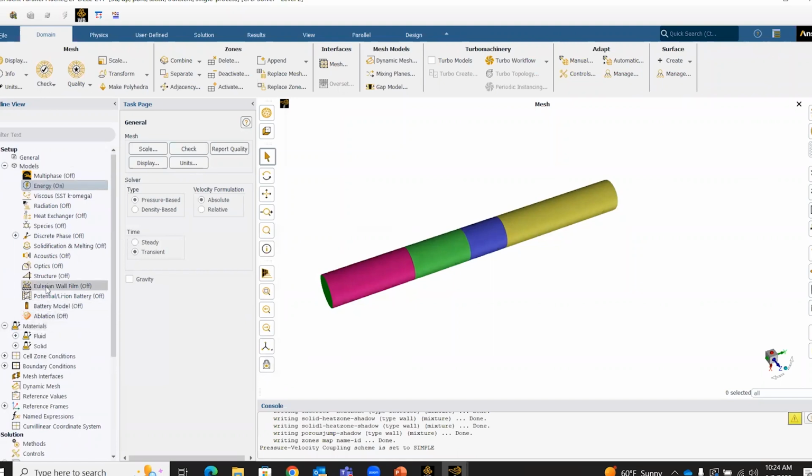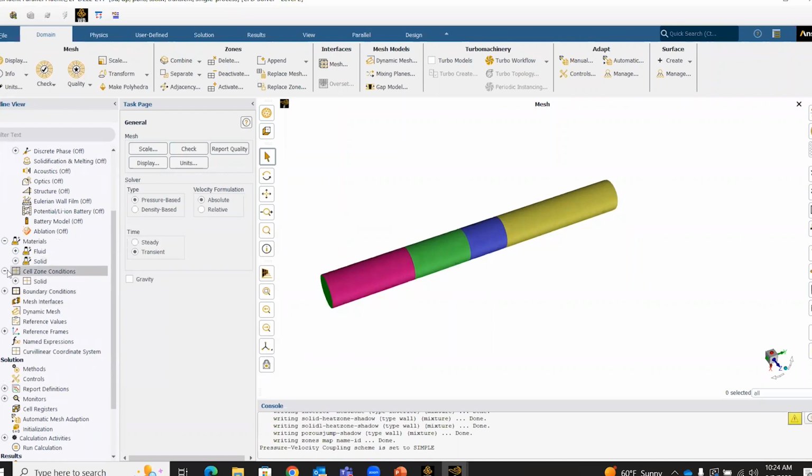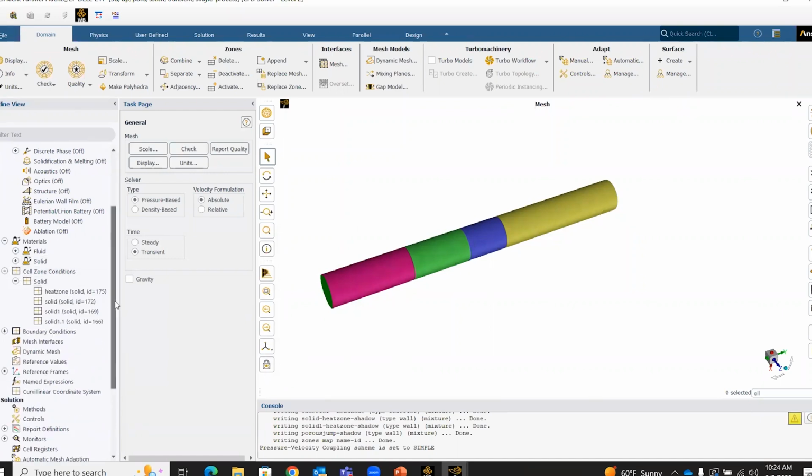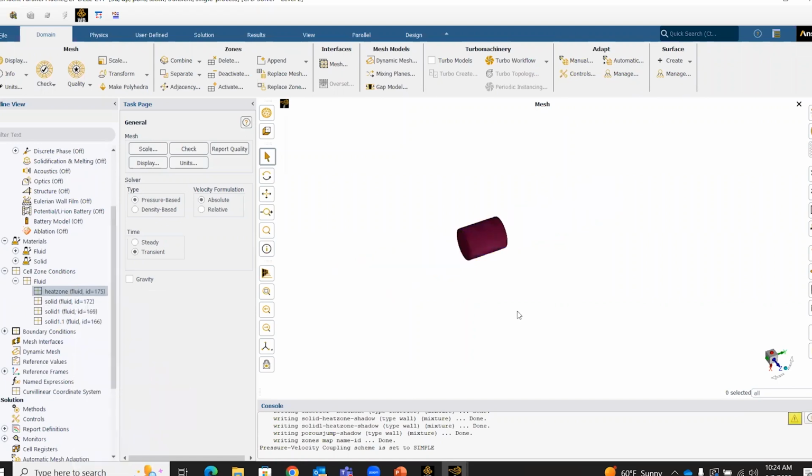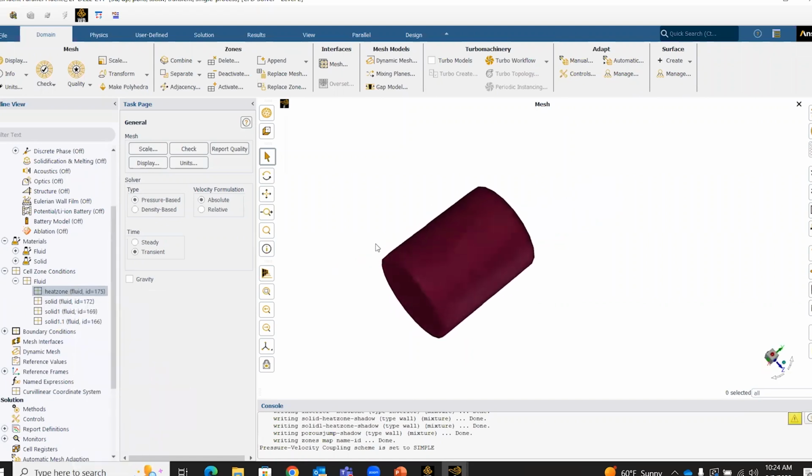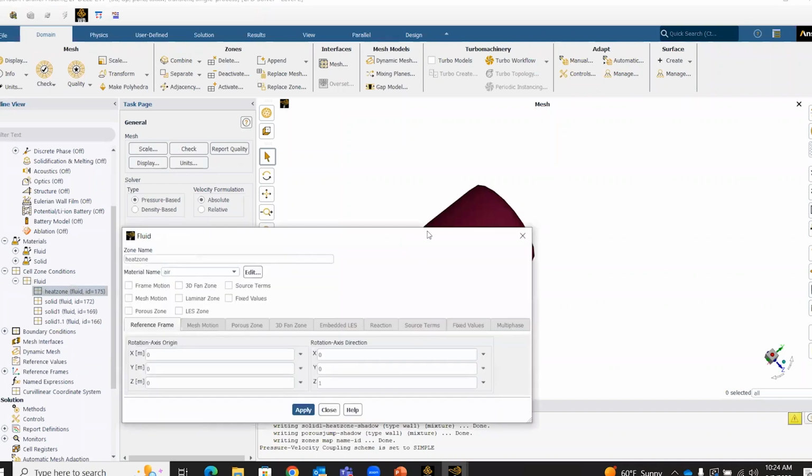Okay. Now, I generated a default mesh in Fluent meshing without actually opening it. So everything is by default considered a solid. So let me go ahead and make all the domains fluid domains. Okay. So this particular domain is going to be my heat source zone. Okay, so I'm going to assign a user heat source for this particular domain using an expression. And for this, I'm not going to use the expression editor. I just want to demonstrate an example where you can directly enter the expression in the field itself.